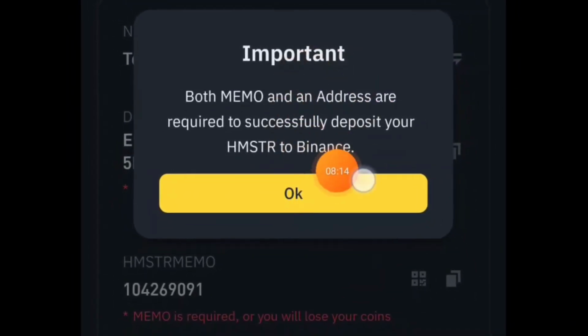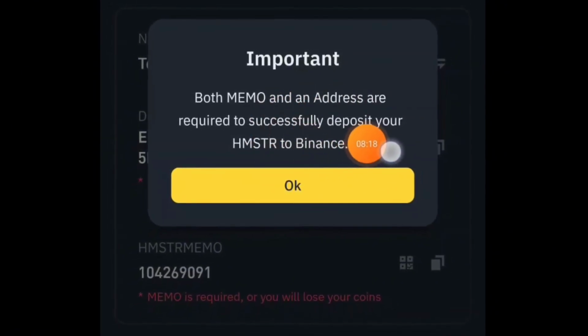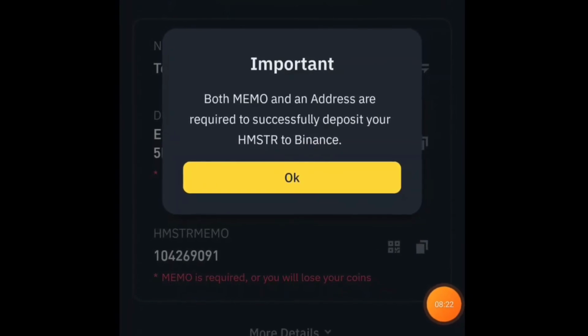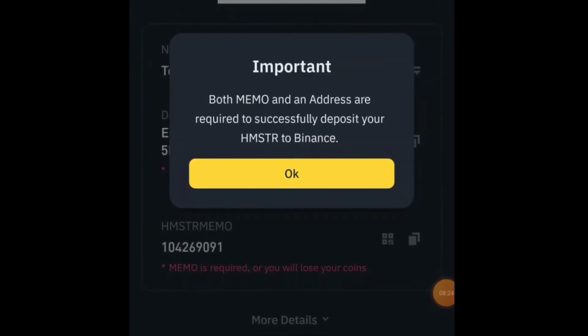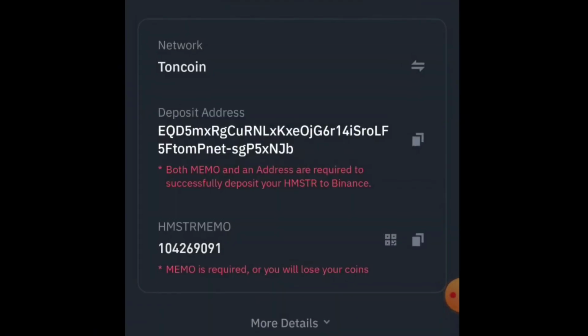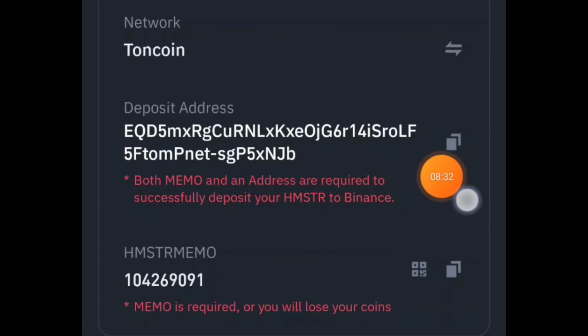You can see the important notice here saying that memo is important or required for this address. If you make any mistake by not using the memo, you will not get your deposit. So all I'm going to do now is copy this deposit address and my memo and go and use it.